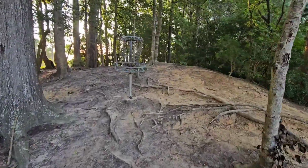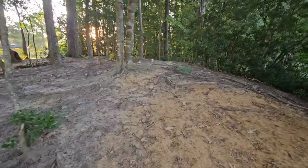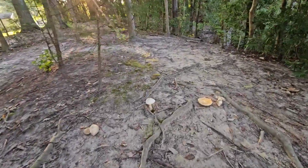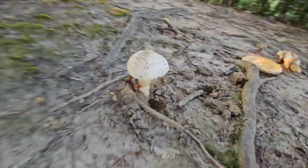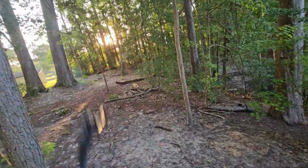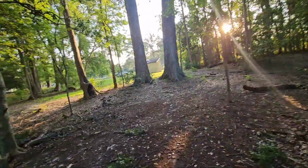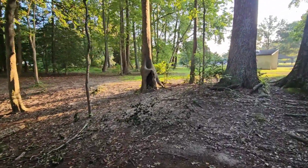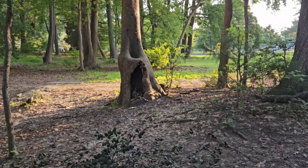Oh my gosh, there is such a perfect mushroom. We're gonna investigate. Look at that. Look at this mushroom. Fascinating. Okay, so today I brought a hanger to help with the whole cobweb situation. I've already gotten got, I think, twice now, but it's because I wasn't on my A game. Super creepy tree hole. This is one of the most iconic tree holes here. Perfect for Halloween. Super creepy crawly.